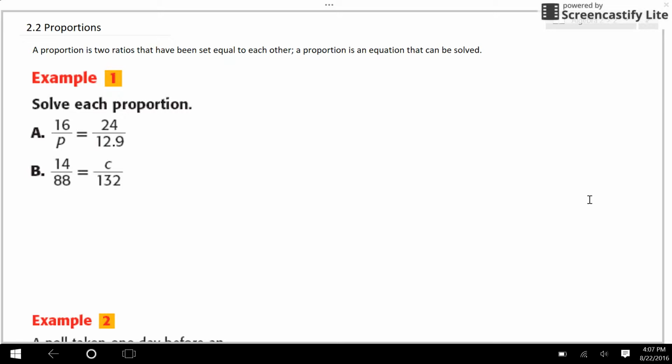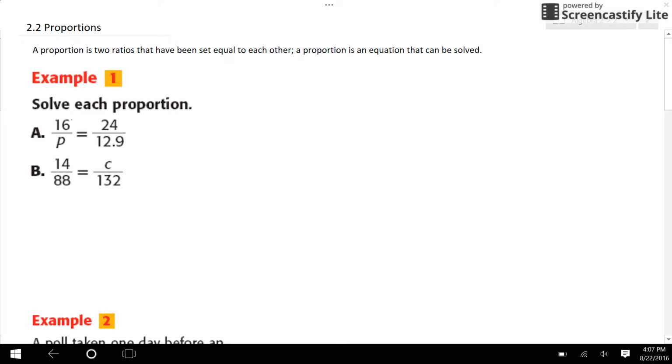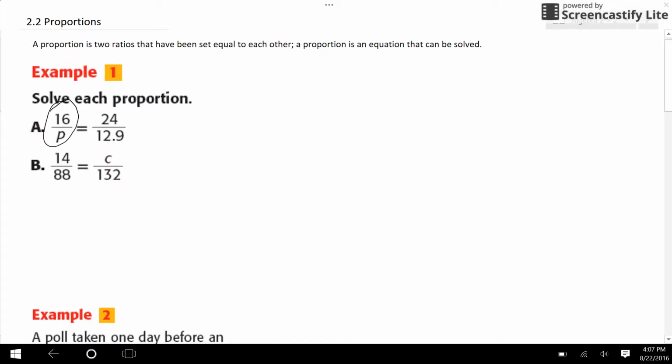So let's look at example one here. You can see right away that this is telling me that this proportion right here is equal to this proportion right there. So those two proportions are completely equal. And so for that to be the case, I should be able to solve this by what we call cross multiplication. Cross multiplication says, let's multiply these two numbers together and let's multiply these two numbers together and set them equal. Now this only works when you have a fraction equals a fraction.